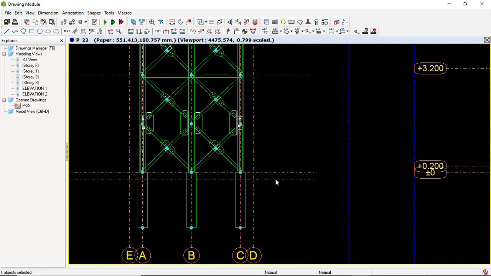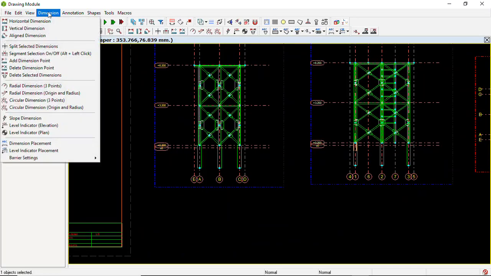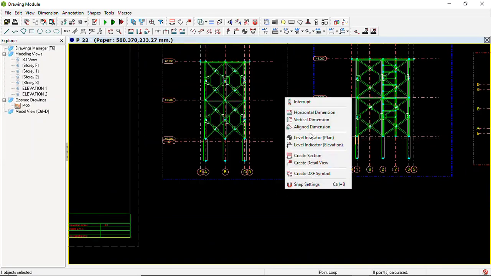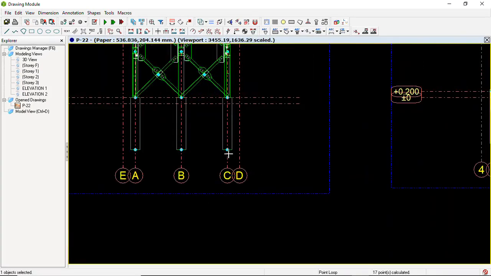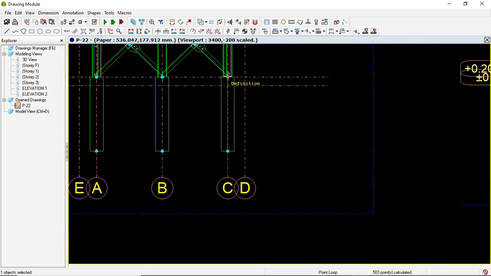You can see now you can dimension your wall. Just go to dimension 2 and pick. Now this is vertical and horizontal, just like in Tank+. So pick vertical, and you right click, go to set snapping settings. So let's tick all this so that it will be snapping. Now pick the definition. The definition has snapped.